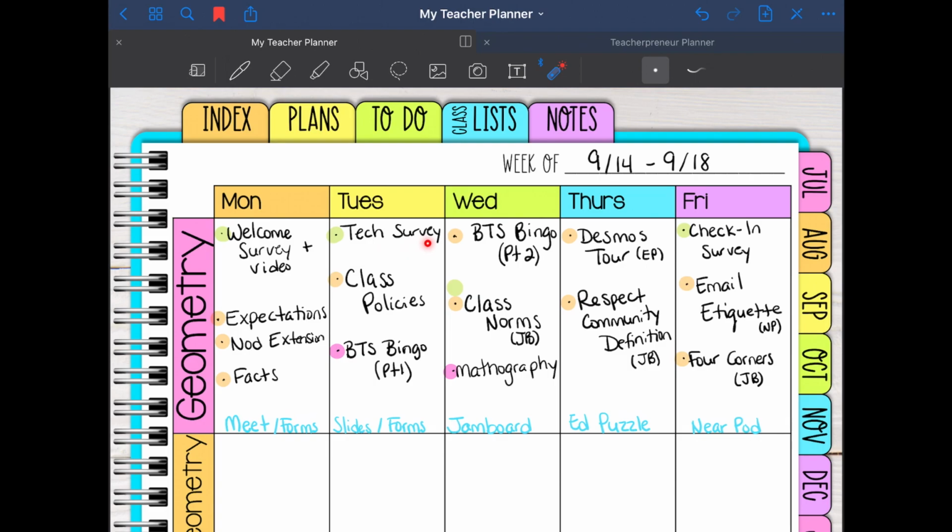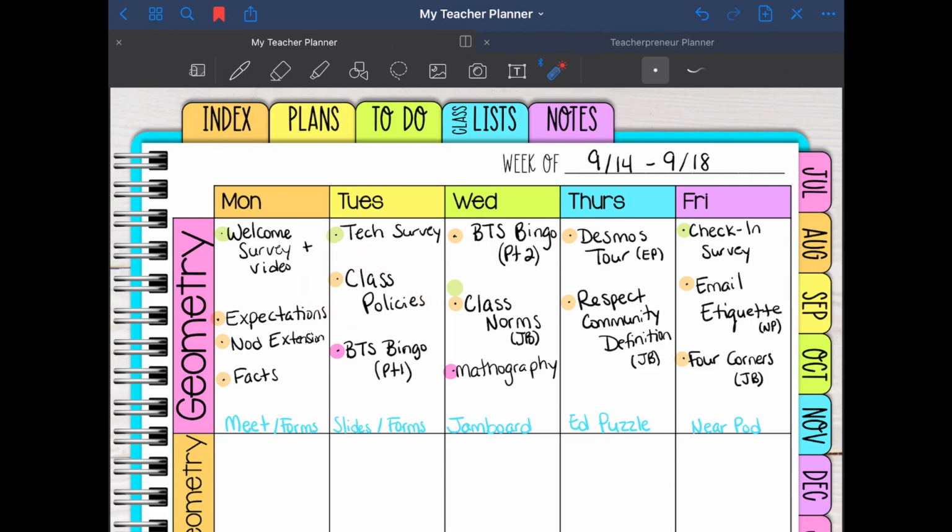So Tuesday we're going to do a tech survey, and it's actually just called a remote learning survey. I'm asking students about what technology they have available to them, what tools they're familiar with, which tools they like, and then just asking for what worked for them and what didn't work in the spring. The green here signifies that that's something we're going to do before class. So their due now is to work on that survey.